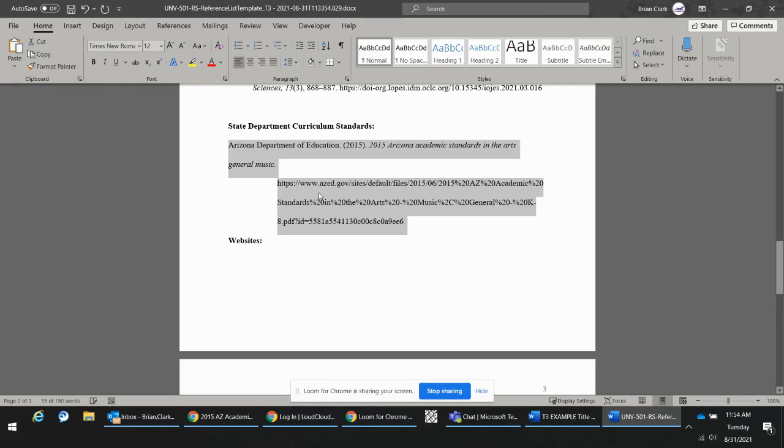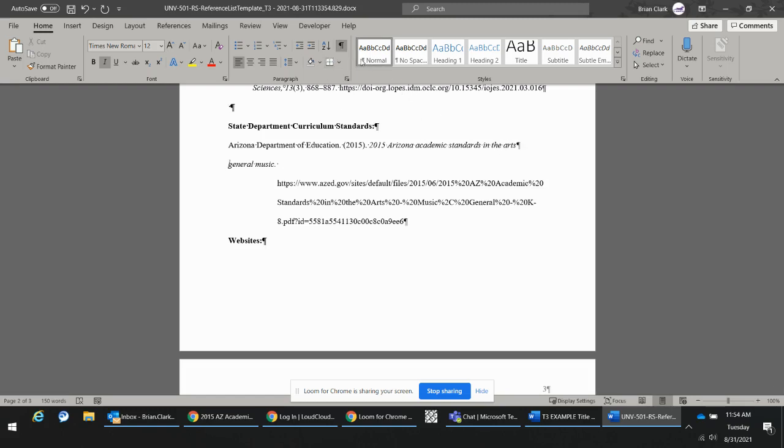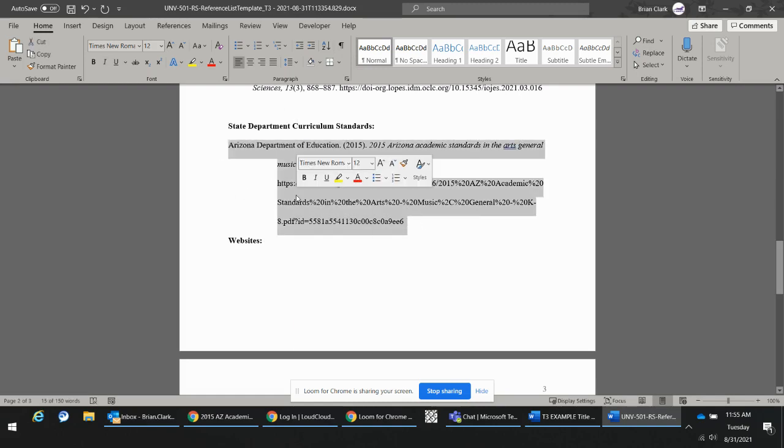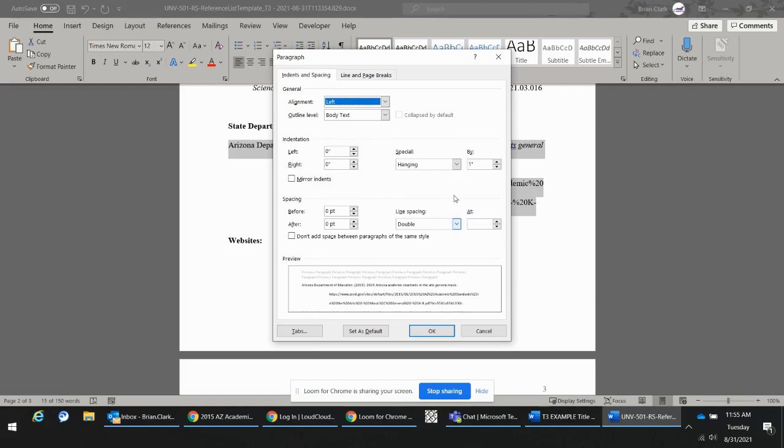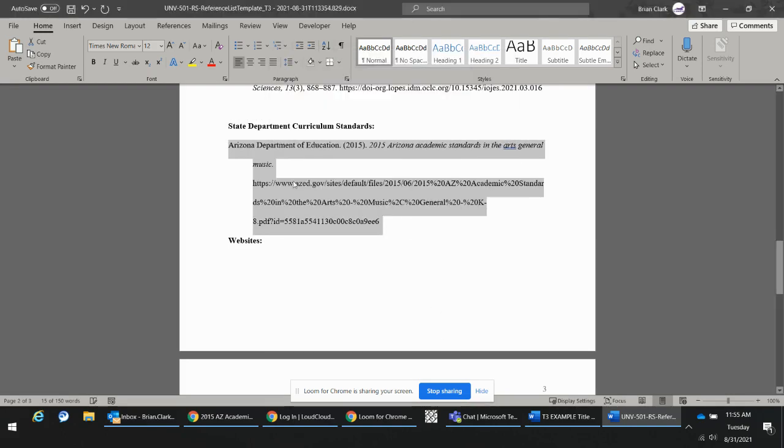And then also make sure we have the hanging indent set correctly. If you're getting your spacing going a little cattywampus with your hanging indents, click this button up here and that will tell you if you have a random enter keystroke. It looks like there's one right here. So what we can do is we can hit delete right here. Our hanging indent is a little bit too large. Right click, go into the paragraph settings. Make sure your hanging indent is set to 1/2 inch. Click OK. All right, and now we have a perfect curriculum standards reference.